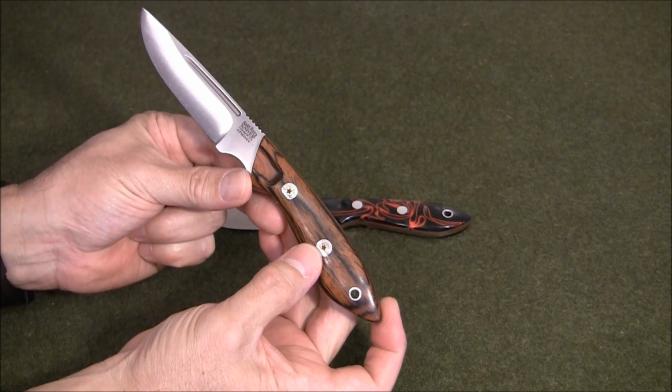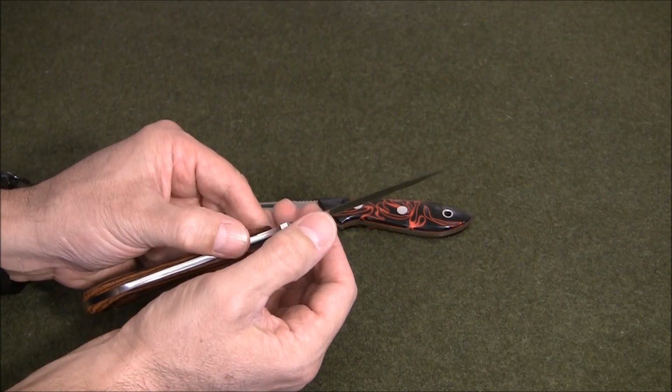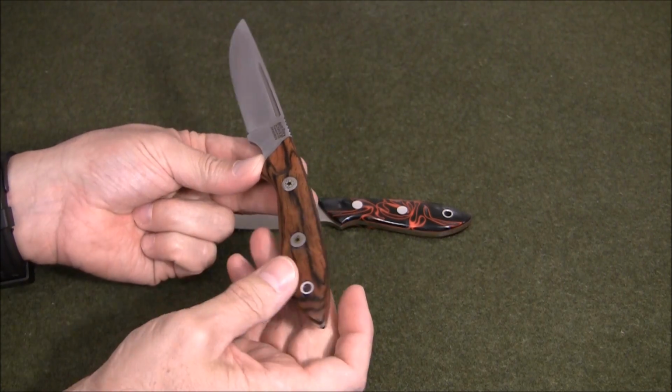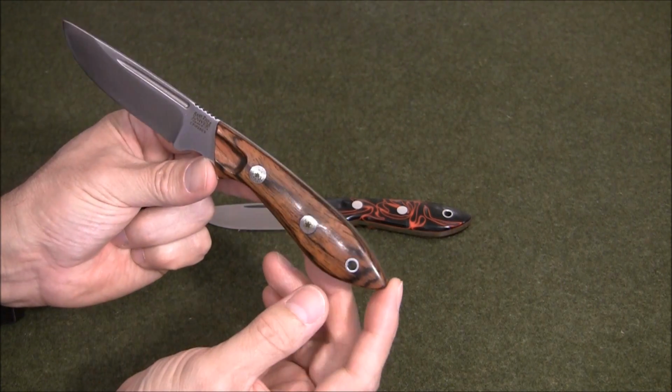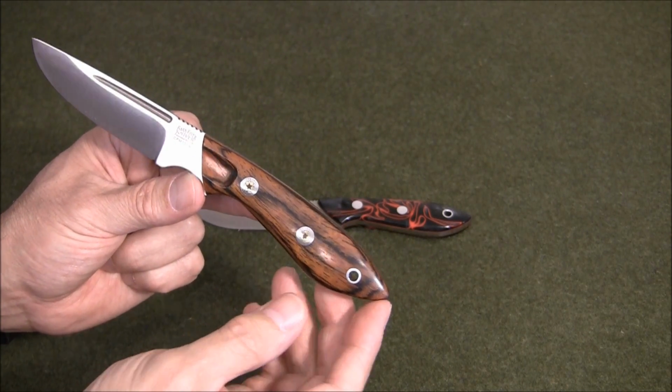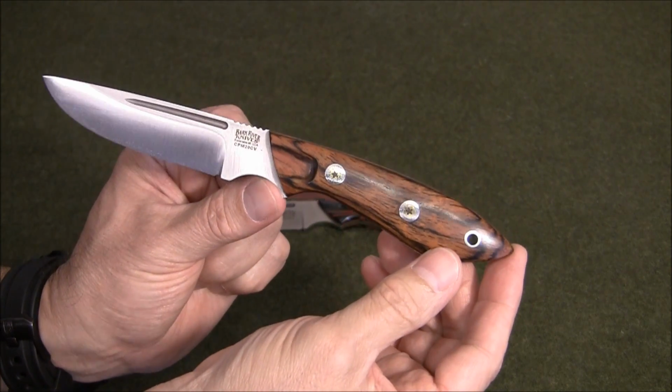Same steel, convex grind, came razor sharp out of the box. I just took the oil off them and cleaned them up, and they're pretty much ready to roll. Beautiful handle on this one. This is Cocobolo with Mosaic pins, and let me give you a shot of that.